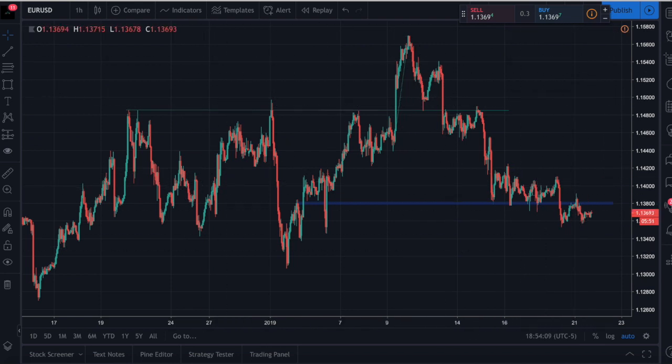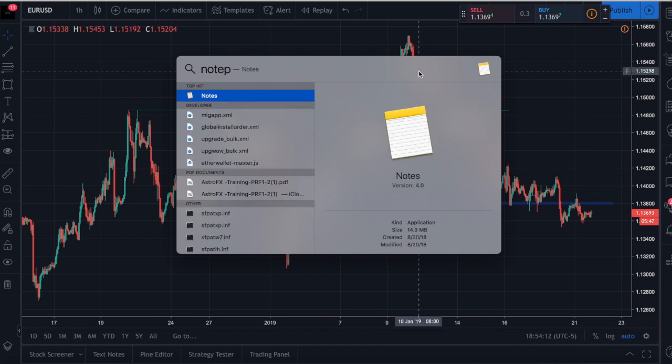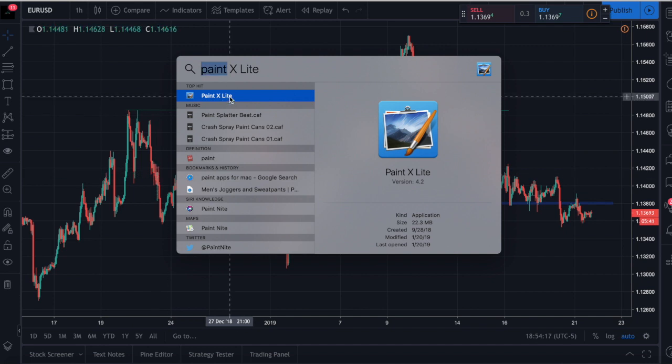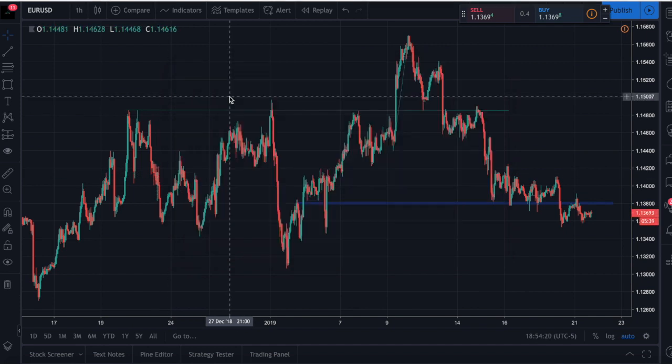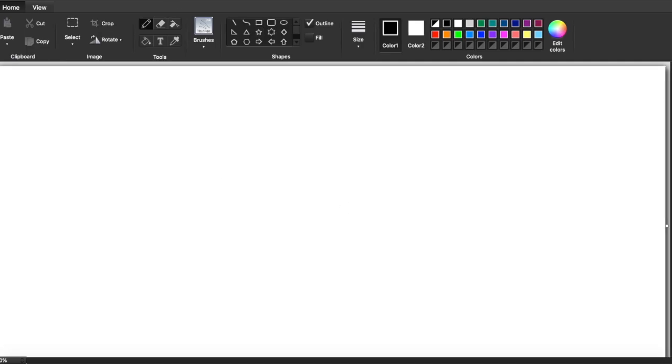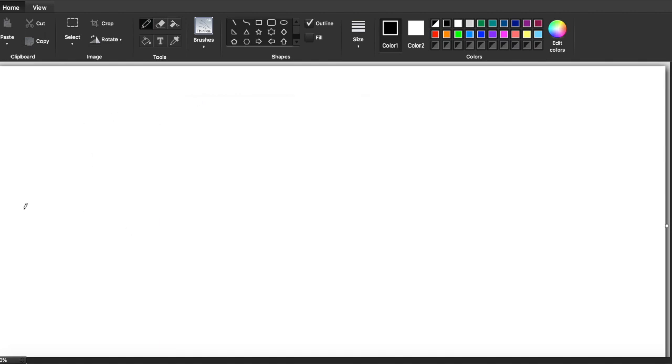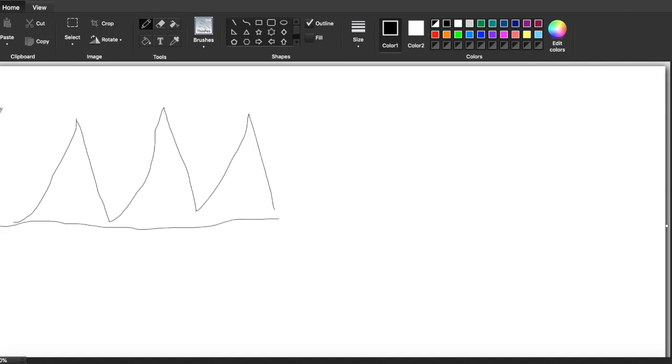But before we do, I'm going to bring up the notepad. I want to do a quick paint for you guys. So, paint. All right. So I want to just do a quick drawing for you guys. So this is how, in an ideal world, once you get more accustomed to looking at charts, we're going to upgrade. So we see price rally, followed by going down, up, lower, up, lower. We deem this as support. We deem this as resistance.